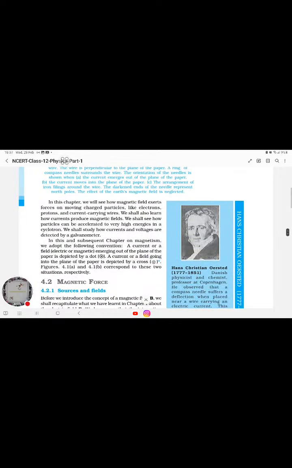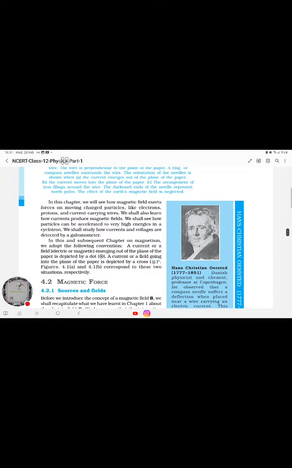So as you can see in this particular figure, the magnetic field due to a straight long current carrying conductor. In the first case scenario, the current is emerging out of the plane. We'll assume the current to be emerging out of that plane. In that case, we can see the north of the needle is deflected to the right or left, and at the same instant, if the particular current is reversed, we observe the needle to be deflected exactly in the opposite sense. The effect of Earth's magnetic field is actually neglected in this particular point.